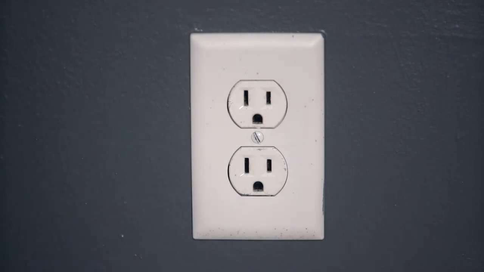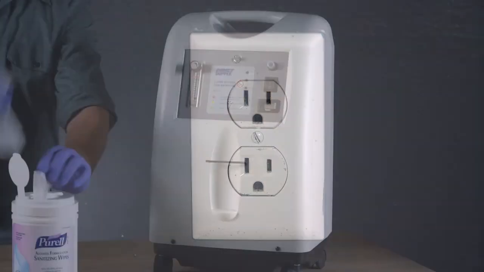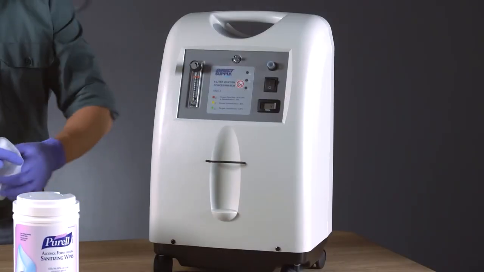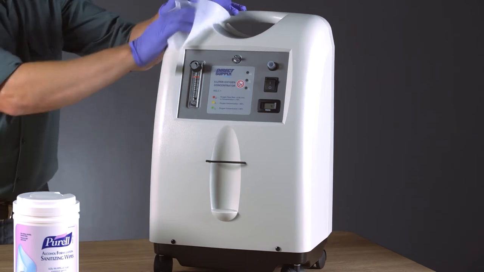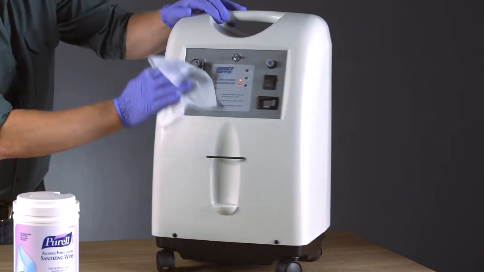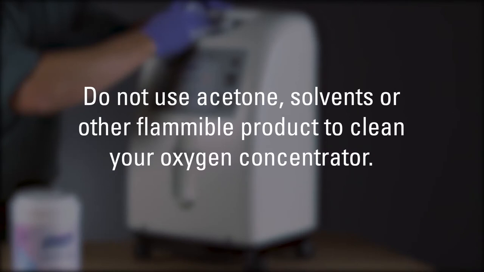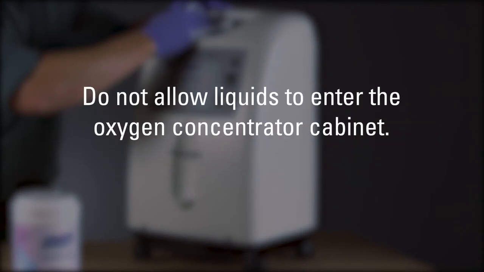Turn off the power switch and unplug the concentrator from the 120-volt AC power source. Using a soft, dry cloth, a damp sponge, or alcohol-based wipes, clean only the outside of the concentrator. Do not use acetone, solvents, or any other inflammable products, and do not allow any liquids to enter the cabinet.